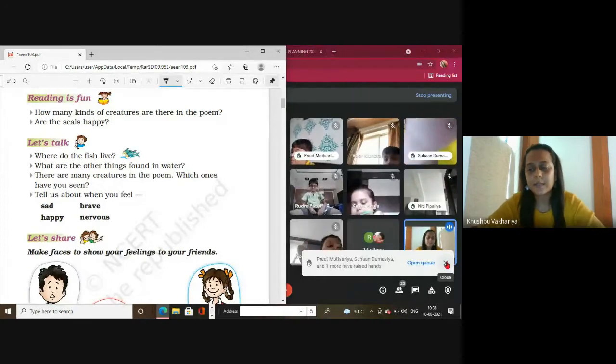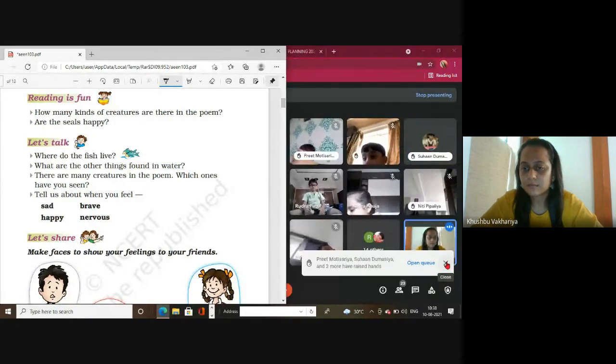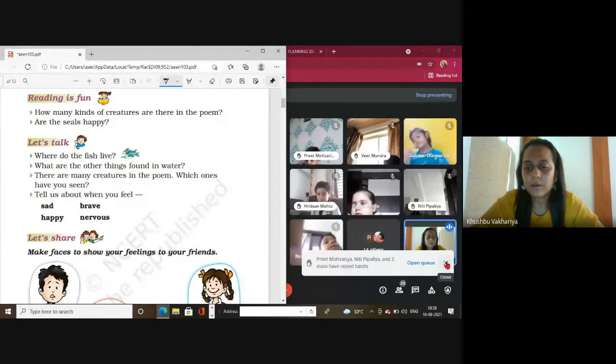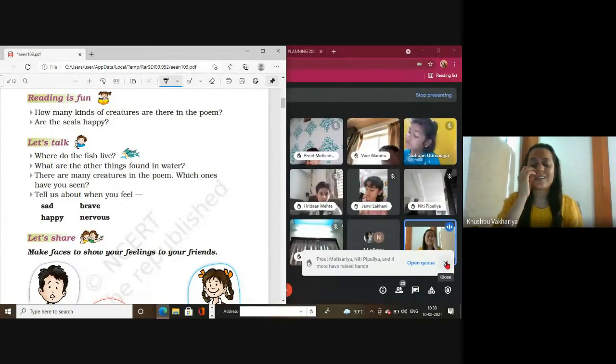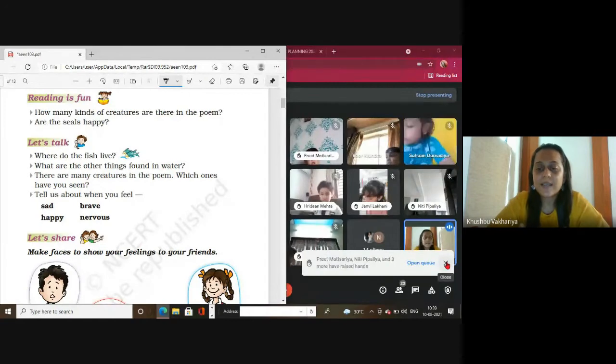Except for fishes, there is something else also. Now, what else is there? Yes, Sohan? Crocodile. Okay, good. Now, Veer Mundra, what else is there in water? Treasure. Like what treasure? Do you find gold and silver? Underwater. Okay, but every time you can't find. That is only when the ship or anything sinks down, then you might find all this. But you have a lot of seashells and all. Yes, Ridhan?